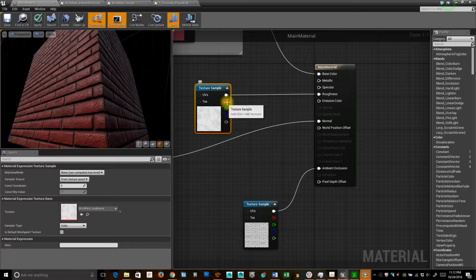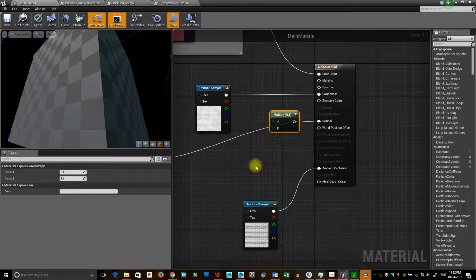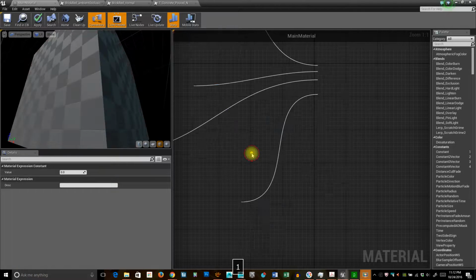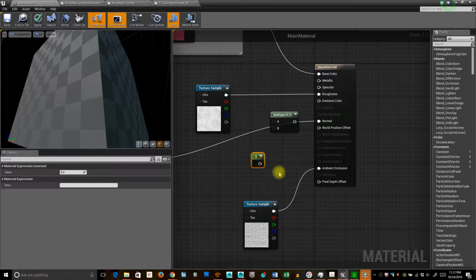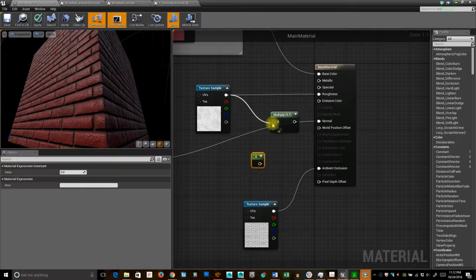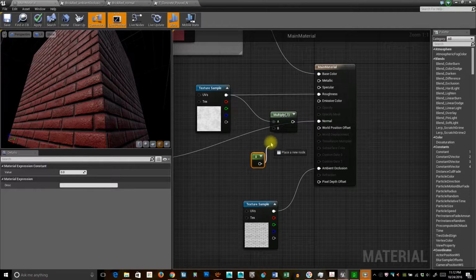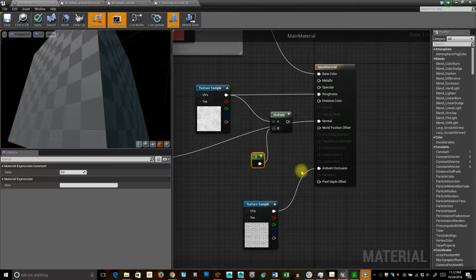For this, once again, anytime I want to make a controller, not anytime, but most of the time, letter M, and I'm going to create a constant, hold down 1, enter, and then I combine these two. And this one. And then when I plug this in, watch where it's going to happen.